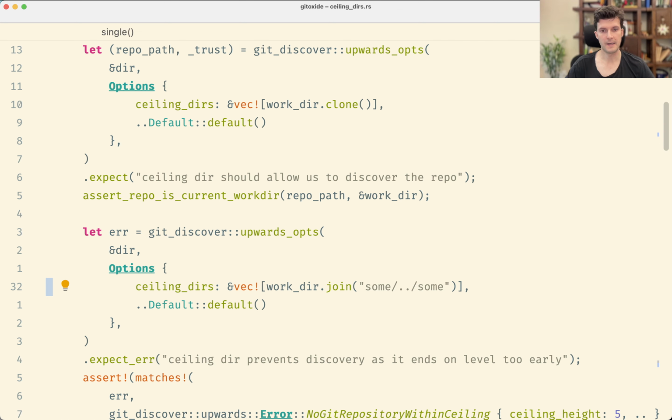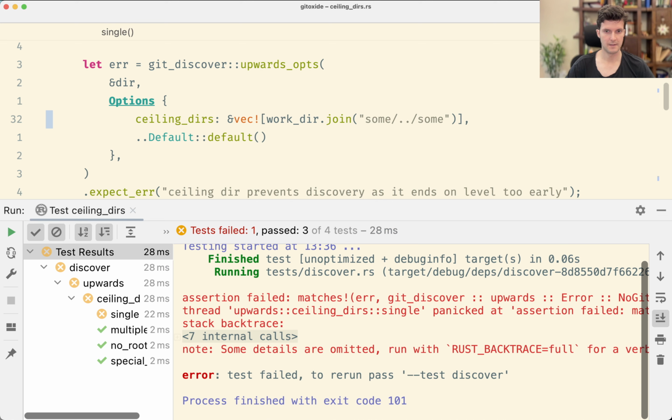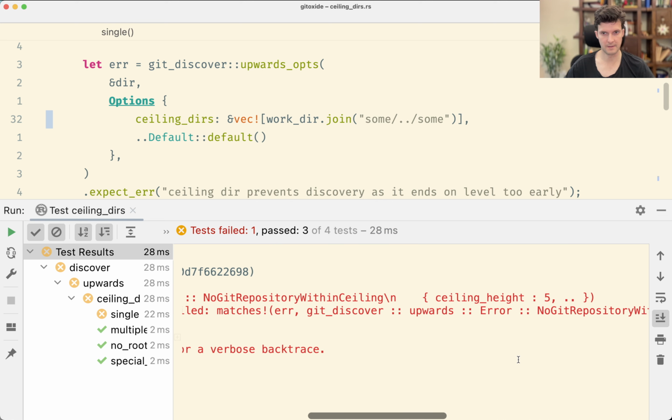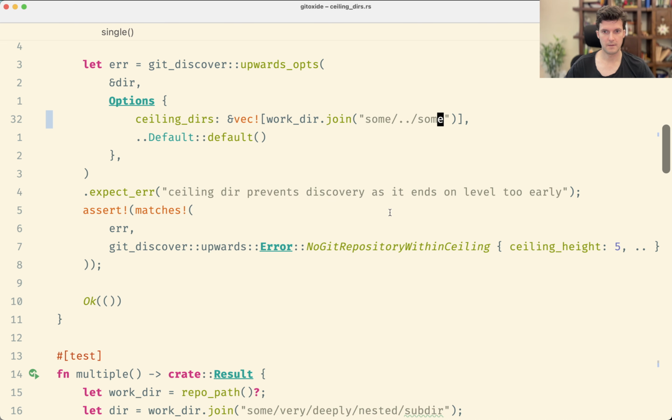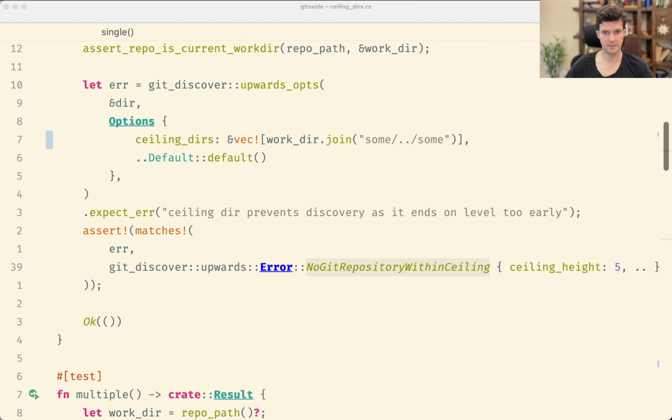working. Now, if I build this and run the tests, it does fail. That's cool. No Git repository within ceiling. Right, that should match, but now we probably have some other error.